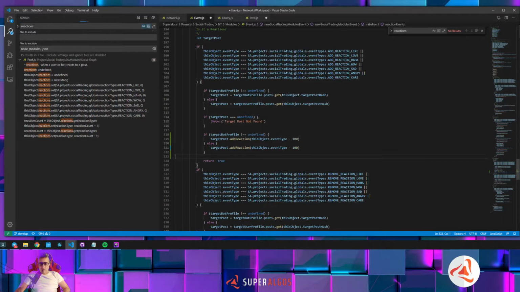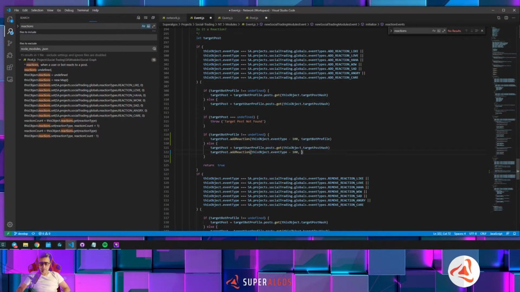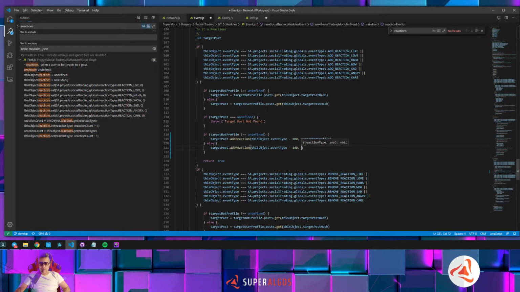And in the first case, we will send a target bot profile. And otherwise, we will send a target user profile.